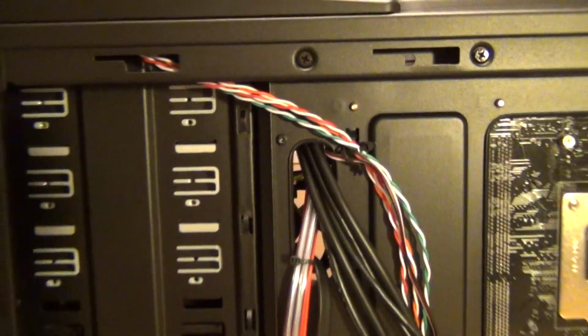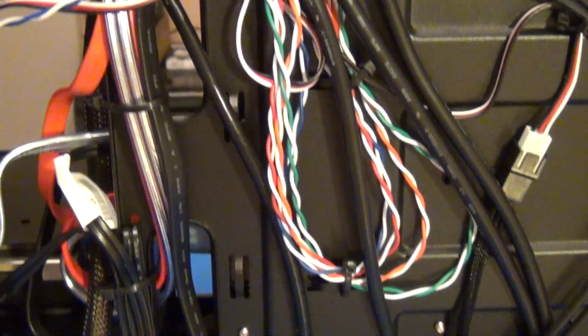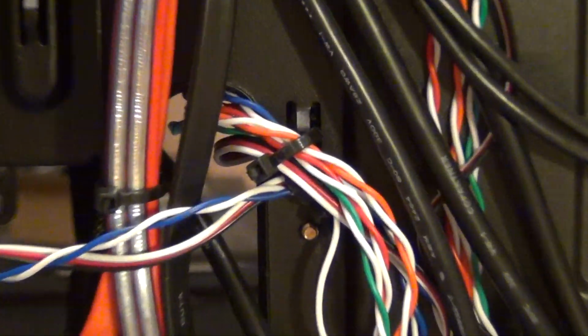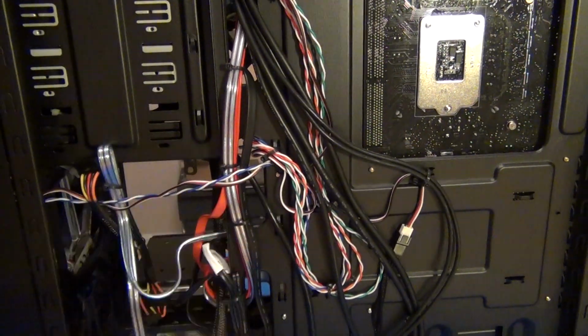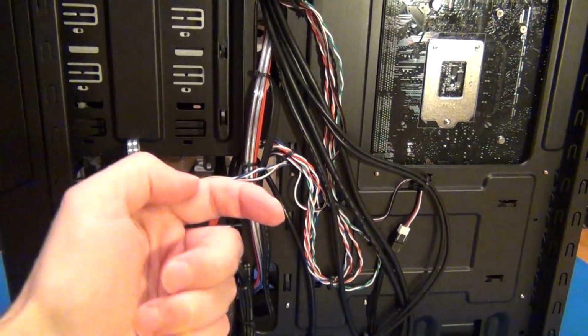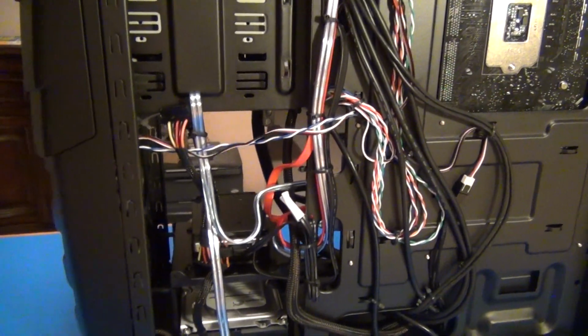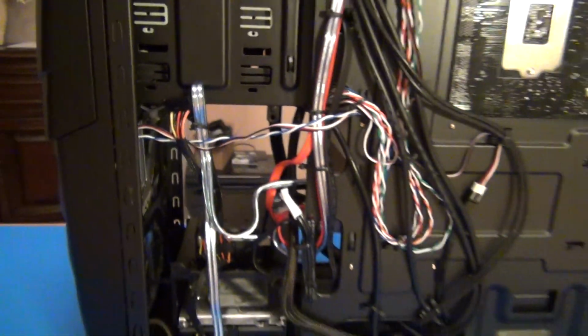So for example, these are the LED lights and power switches on the front of the case. So I run it down, I put the slack around the back here, and leave just enough, tie it down one last time before it turns around and goes around to the front of the case and just plugs right onto the front of the motherboard in the right spot there. So there's only like this much wire that loops around and connects to the motherboard at just the right spot. And I've taken liberties to help tie things at different places of the case, but overall I thought it was excellent.